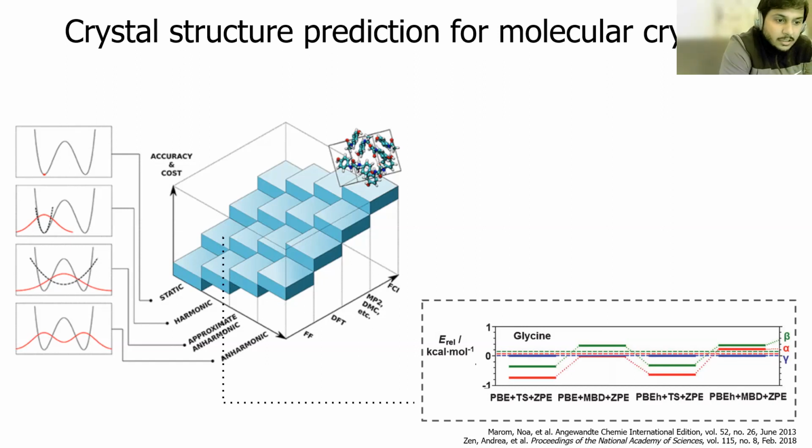For example, this is a very nice paper where they try to look at glycine, and they showed that you really have to go to a hybrid functional level of theory, and only then can you get qualitatively correct relative stabilities of glycine polymorphs. And as you can see, the dashed lines here are the experimental relative stabilities. You can see how close they are to each other and how difficult this could be from a simulation perspective. For example, in this case, they used a hybrid functional, but then they used purely static calculations at the hybrid functional level. And to get the zero-point energy, they did a harmonic calculation, but at a much lower level of theory.